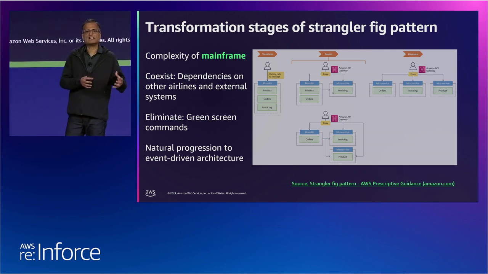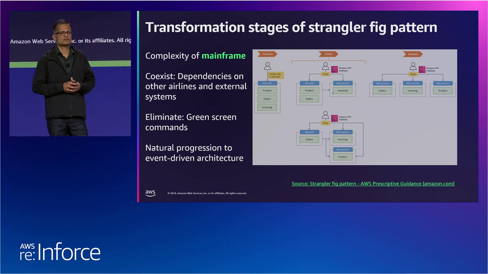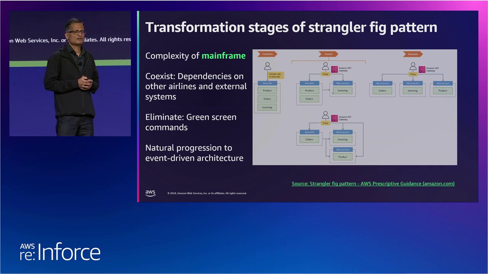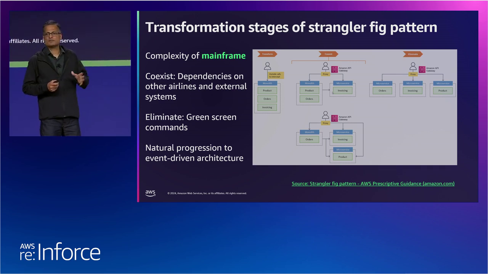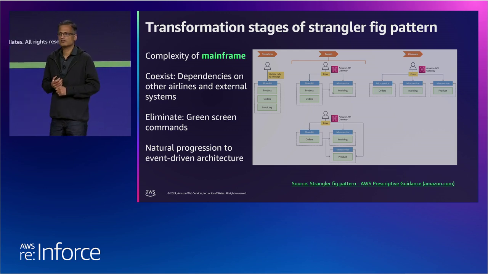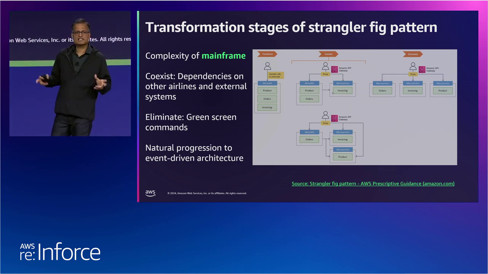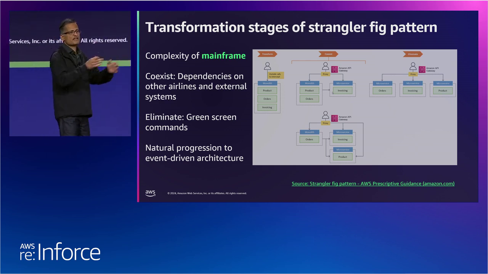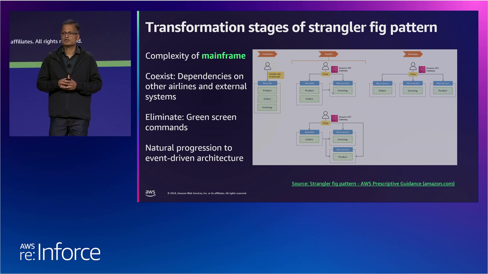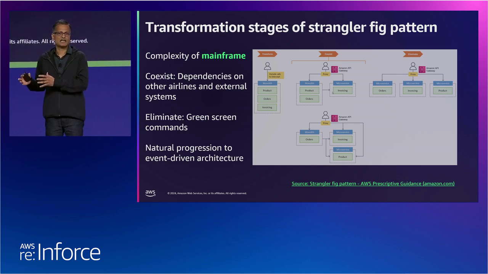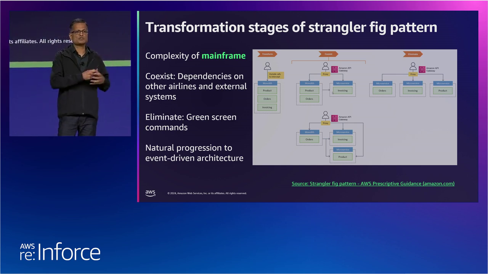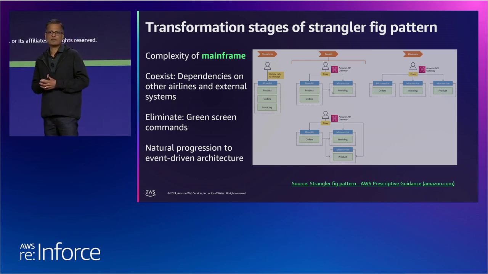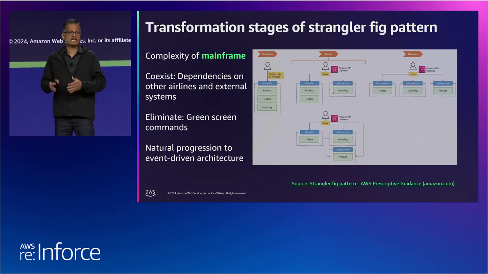As we are strangling and building these capabilities into the new PSS system, how do we eliminate the old? Well, a lot of you must have seen when you are at the airport, whether you are at the baggage acceptance counter or at the gate, there is a green screen that shows up. And some of our agents are still using that green screen. It is a direct interface into our mainframe system. So as we are strangling the capabilities from the mainframe and putting those into a new system, we decommission some of the commands which are available to the agents so that they can migrate to the new capabilities.